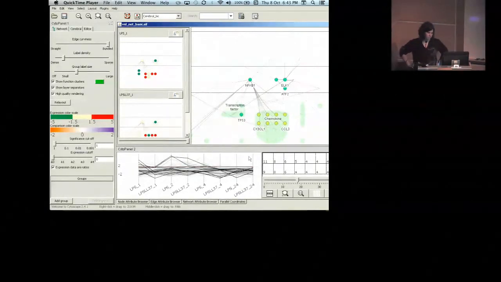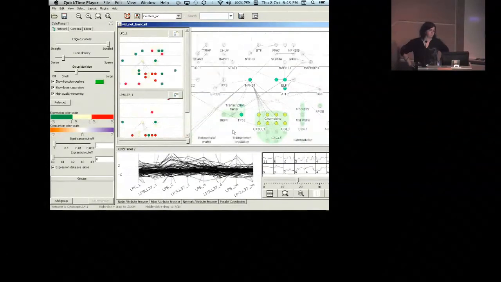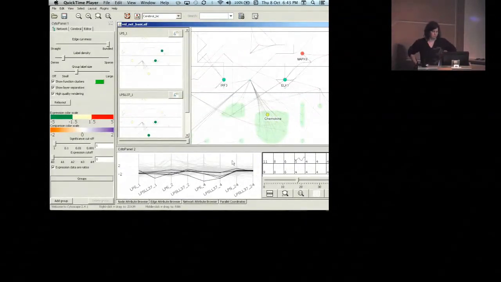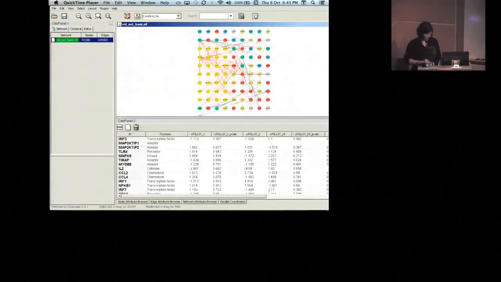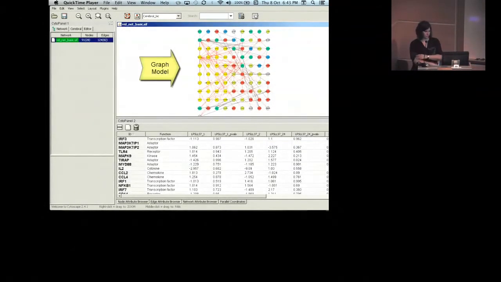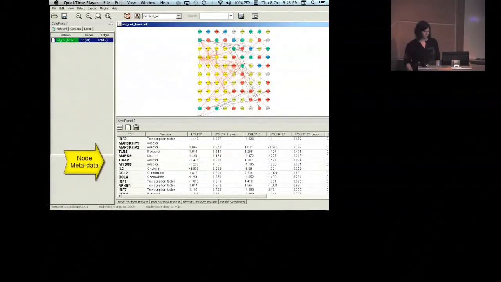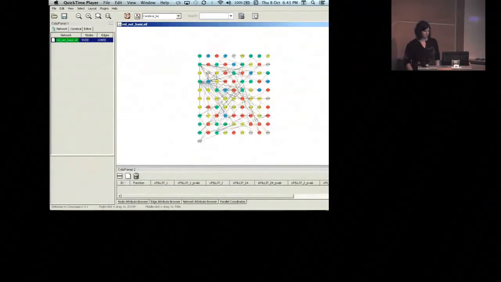Cerebral is a tool for systems biologists to visualize and explore quantitative data from multiple experimental conditions. The data is overlaid on a biomolecular interaction graph, laid out using annotations about the location of the biomolecule in the cell. Cerebral is implemented as a plugin for Cytoscape, a tool which loads biomolecular interaction graph models and associated node and edge data from multiple sources.